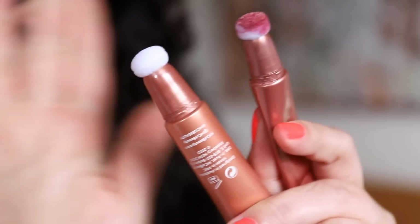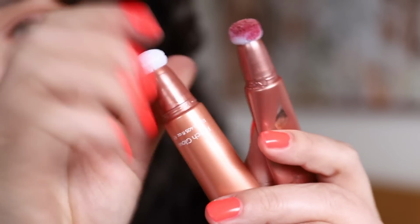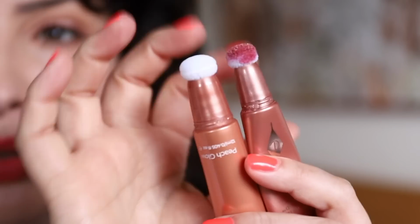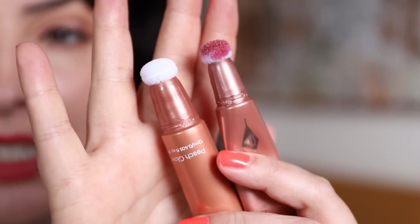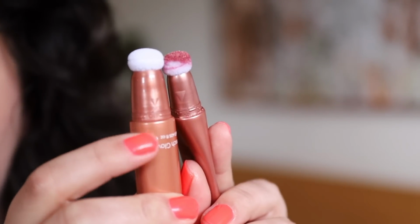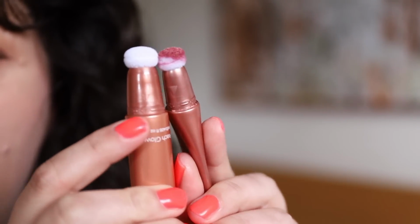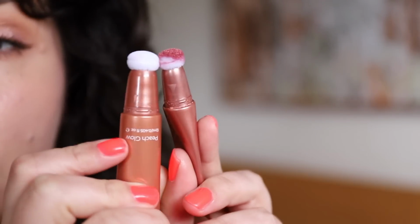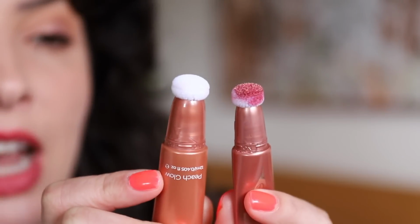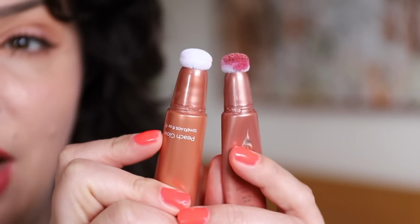It means that if you've got this in your makeup bag, it doesn't just release and squeeze out when you don't want it to. So they've got the same mechanism. It looks like they took this to a factory and said, make it identical. It even has the same little triangle. I'm not sure if you can see, but the triangle to indicate where to lock it. It's got very, very similar font, very, very similar packaging. It almost looks identical. It could be from the same packaging manufacturer, but there's slight font differences and whatnot that makes it look like it's just been copied. But yeah, they've tried to copy it.